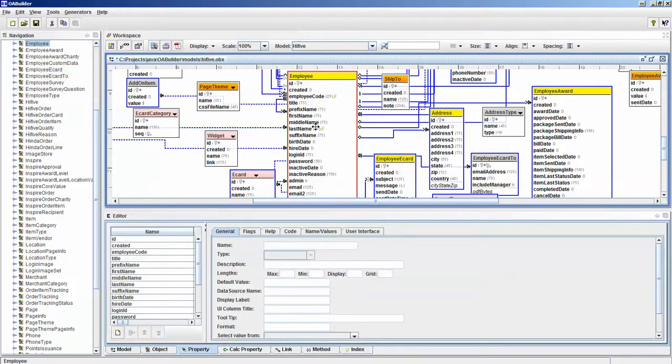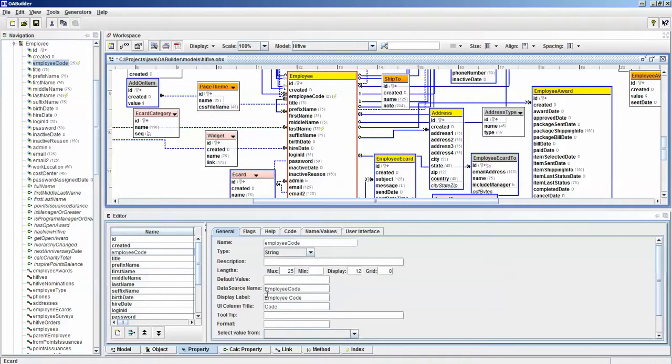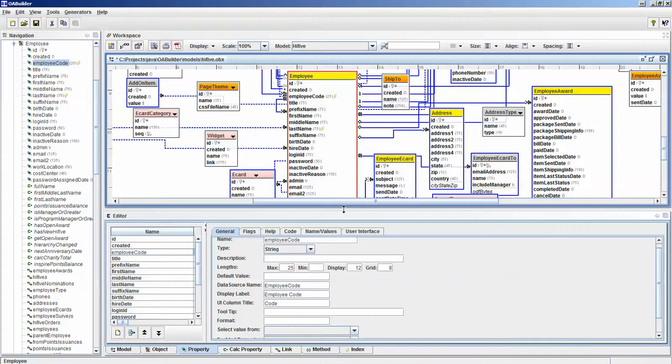The properties for this object are what we see here in bold, and each one of these properties has information about it. And again, we put these in and it pretty much defaults pretty close to exactly what we want. Usually if it's a string, we'll have to define the lengths and stuff like that, but across the board it will pretty much lay it out the way that we want.